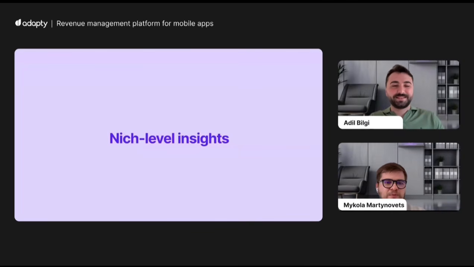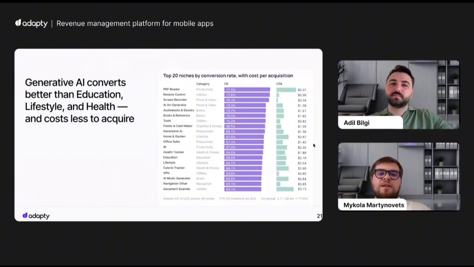And now niche level insights. This is where it gets really interesting, because all previous Apple Ads reports from our competitors that I have seen were category based, and that's a huge difference. When I talk with our customers and ask what they think about Apple Ads benchmarks, whether they are really good for them or not, they say they cannot understand anything from them because a category is too broad. The same category can contain very different applications with very different KPIs, and this is the main problem we are trying to fix.